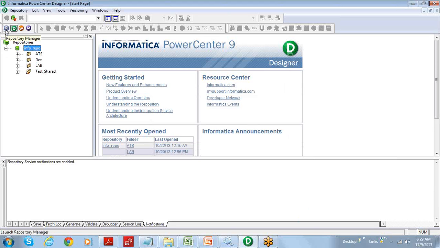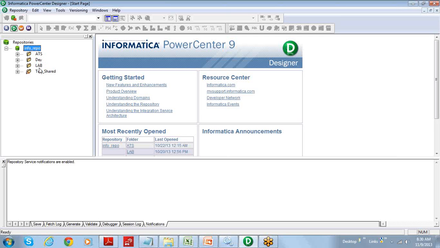If you see on your screen, there are 4 icons showing up. These are the 4 icons for the 4 components of Informatica. Presently we are on this green icon, which is representing D, that is for the designer. On the left, it's the repository manager. If you go to the right, it's the workflow manager, and then there's the workflow monitor. So you can access these components from here itself. We are seeing that this is an Informatica repository, info repo, where all the codes are stored.